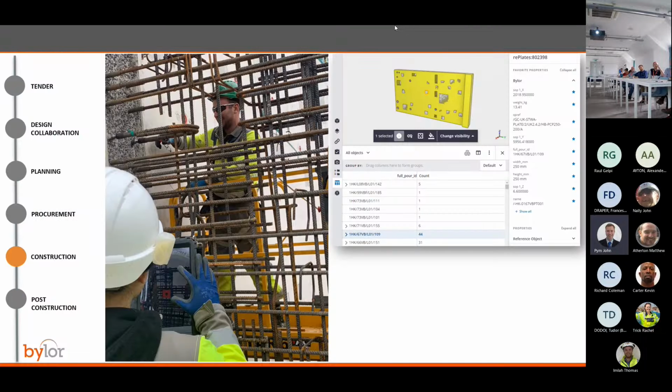And then going through to construction, we've seen this picture. But we use the models on site, and I'm sure everyone who's on site will see. We use them for checking the reinforcement, and we use tools such as this here, which is a BIM Collab, to raise issues and to highlight different bits and to assign embedded plates, etc., and voids. And really, it's all part of the suite of tools that the site engineers have to process all of this information that they're being bombarded with at the time.